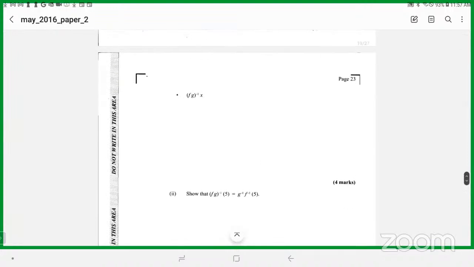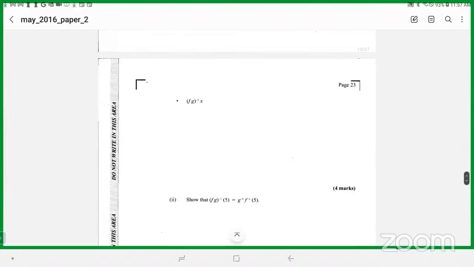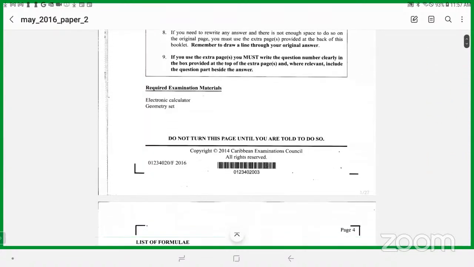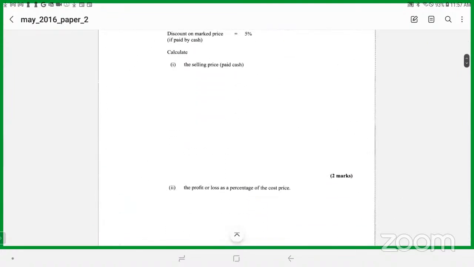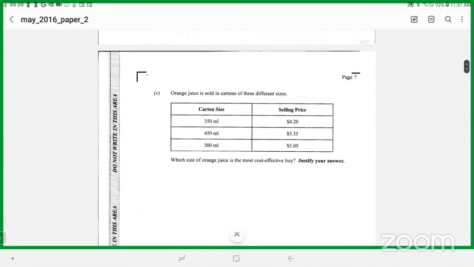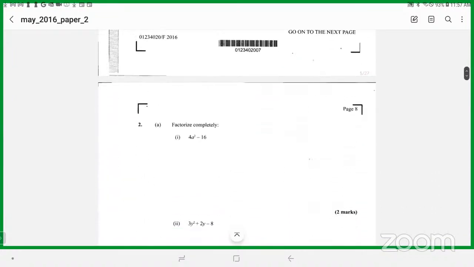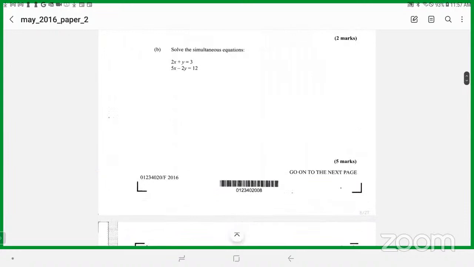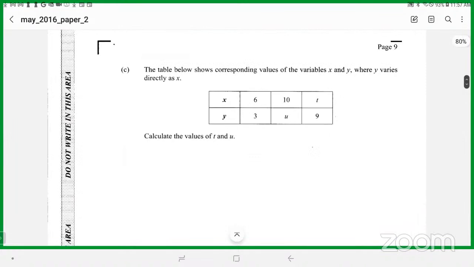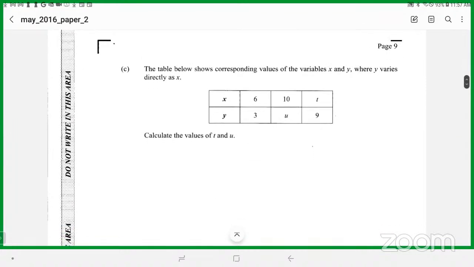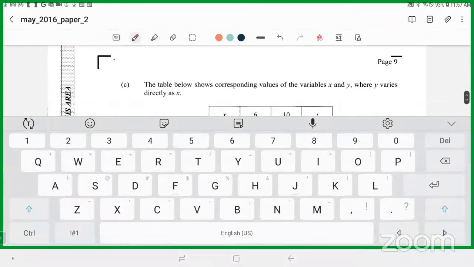All right. So this question also has functions on it, right? But there's a variations question on it as well up at number 2. So we're going to do the variations first and then come down and do the functions. The topics we're focusing on are functions and also variations. Number 2, part C. All right, there you go. There's a variations question right there.